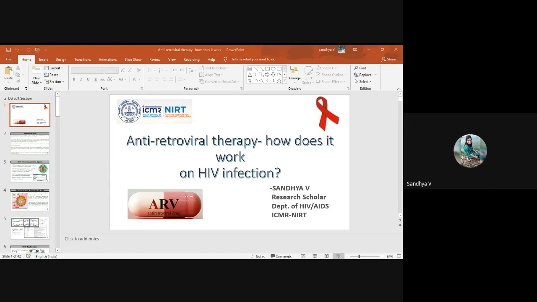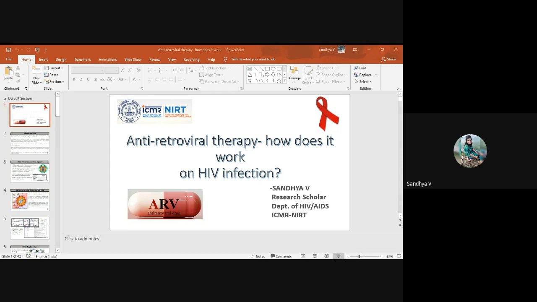So as we all know, acquired immunodeficiency syndrome is caused by human immunodeficiency virus, which is a persistent public health problem worldwide. According to WHO and UNAIDS 2021, there were 37.6 million people living with HIV. Among them, 27.4 million people are accessing antiretroviral therapy, and 1.5 million people are newly infected with HIV. There is a lot of research focusing on HIV treatment, cure, and prevention, but still there is no cure for HIV. Antiretroviral therapy is found to be promising, but it does not result in a cure. It requires long-term treatment, costs a lot, and is not affordable for many. Numerous approaches have been reported, but no scalable solution to cure or prevent HIV has yet been found.